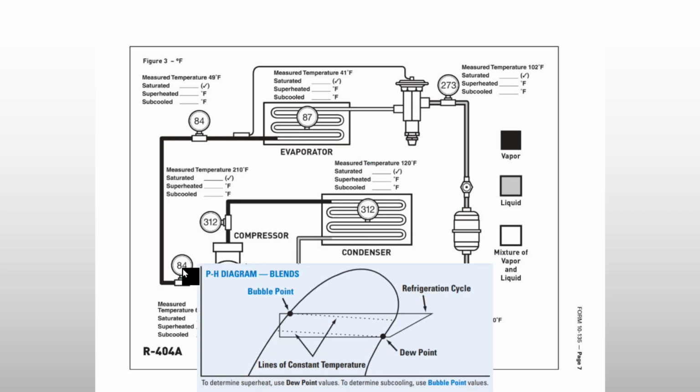This should look familiar. This is on the Sporlan handout with the PT chart. This is an enthalpy curve, and we have what's known as the bubble point and the dew point, and depending on where we are in the system, we have to know which point of the PT chart we're going to use. So dew point is pretty simple in the fact that it tells you to determine superheat, use the dew point. It tells you right down there in little letters. So just note that dew per heat, that's another way of trying to remember it, dew per heat. So dew per heat, or dew point, is going to be on anything that is superheated vapor.